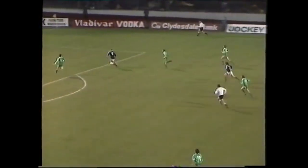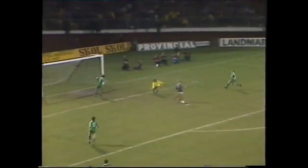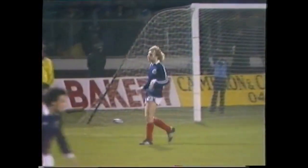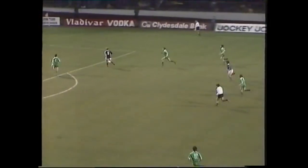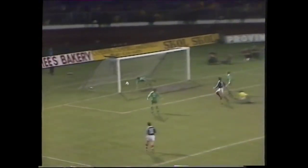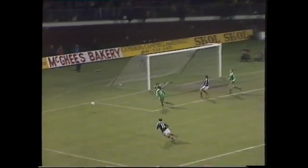Long ball aimed for Wark. That's a great ball to Andy Gray. Now Steve Archibald. And hit it off the line. Well, that should have been the first goal to Scotland. A great save on the line by Chris Nicholl. John Wark hitting that long ball from Kenny Burns into the path of Andy Gray. He looked as though he'd have a shot on his own, but squared it to Steve Archibald. He really should have taken it first time. Stumbled, turned on it, and that delay gave Nicholl the chance to get back to head it off the line.